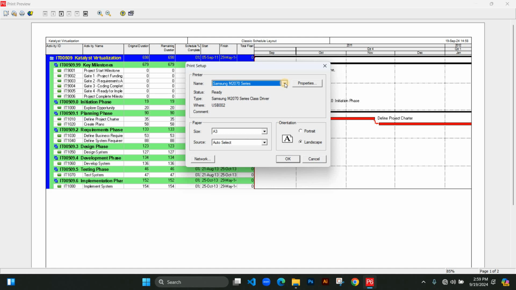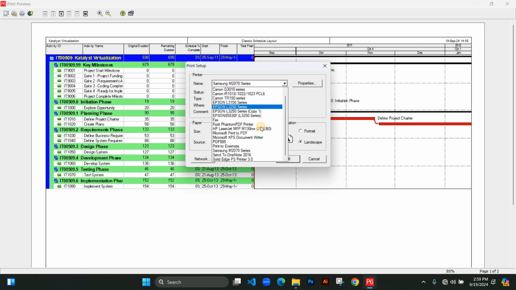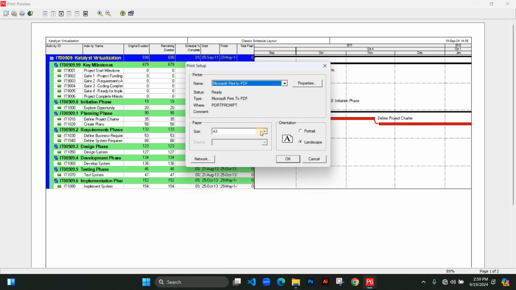We're going to change that printer to Microsoft Print to PDF. There is a drop down. Where you see printer name, you don't put it as its name. Have you changed it? Now we go back and try it.